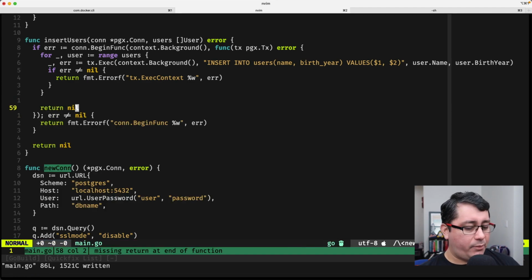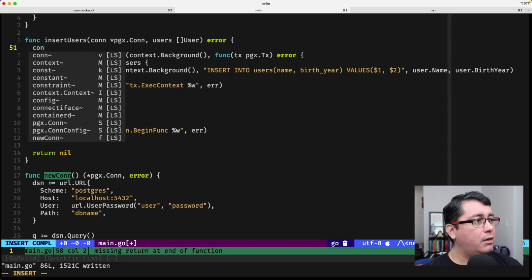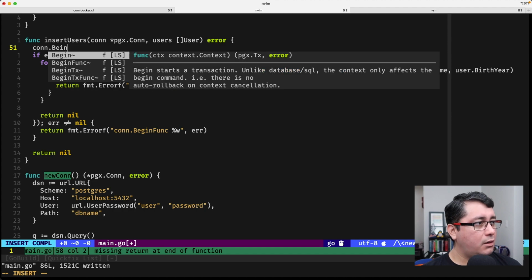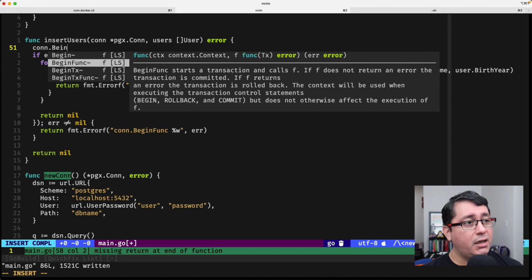So again, to recap, we have a method in the Conn type called BeginFunc that could be used for either BeginFunc or BeginTxFunc rather. BeginTxFunc receives an argument for defining options for the transaction, and the other one will not receive any arguments for the transaction. It will be using the default configuration.